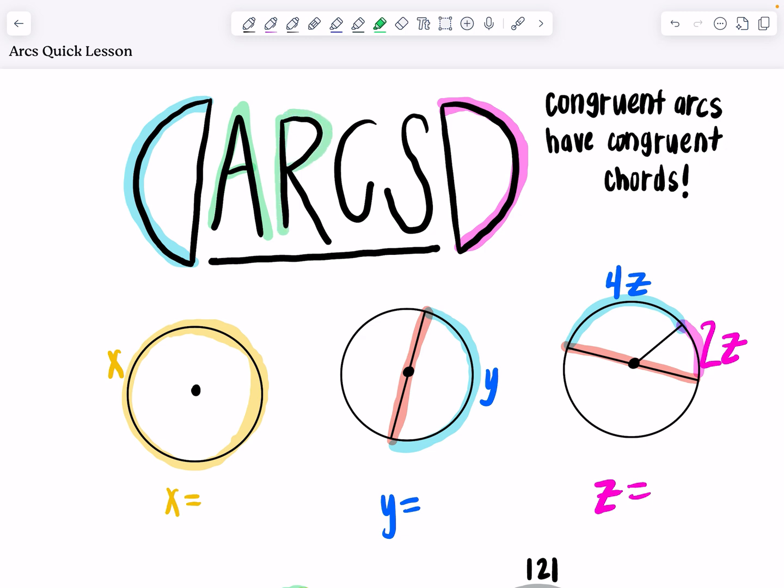Remember that arcs, we talk about like whenever you shoot a basketball, you arc it so that it will go into the hoop. And so arcs are going to be like the crust of a pizza. Whenever we have a circle, we have a piece of the circumference, and it is called an arc. It is going to have both endpoints on the circle, and it's going to be a curved piece of the circle.